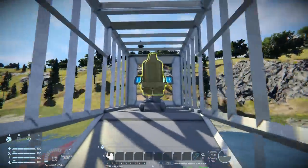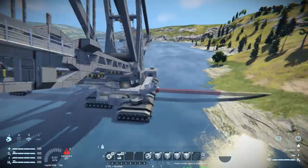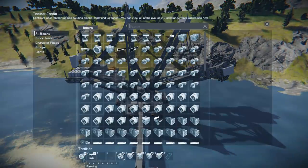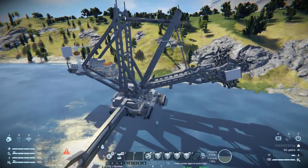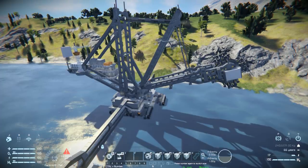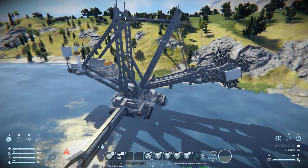So over here is the control seat. It has the same options as the little panel that you saw just over there. But what are they? So first one is raving, second one is a disc rotor. These two are if you want to manually drill. Pressing number one is going to lower it, but I don't want to lower it just yet, and pressing number two will change the direction in which the drill head will turn.